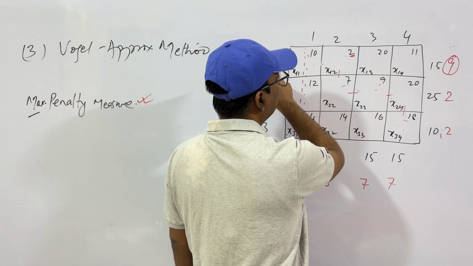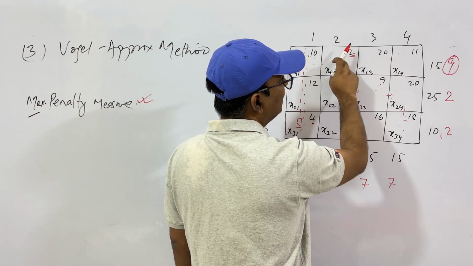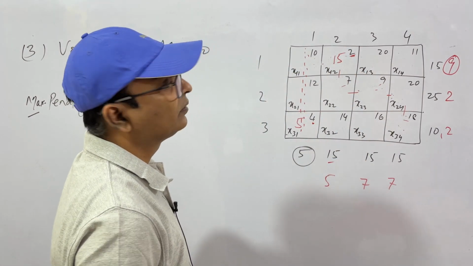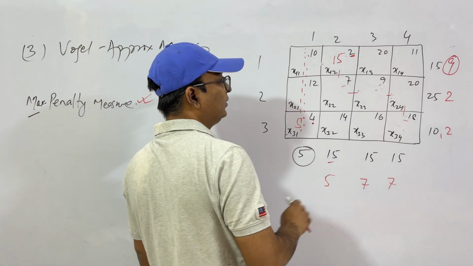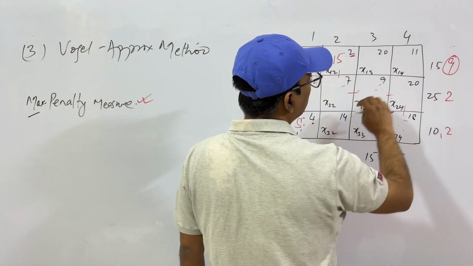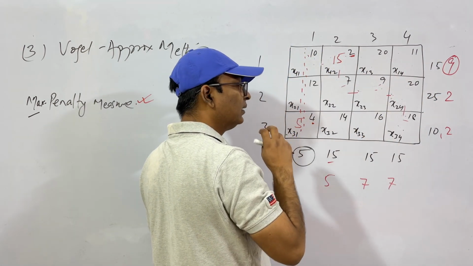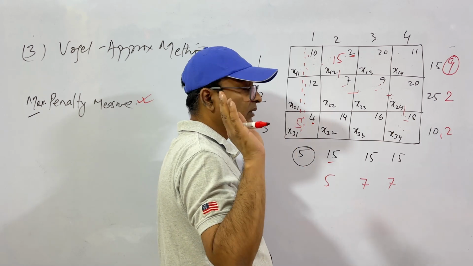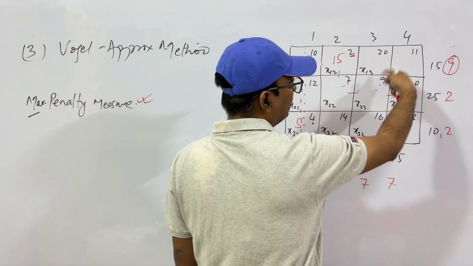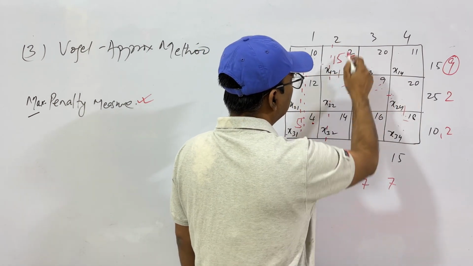Is this unit able to supply 15 items to this second demand unit? Yes. So we'll allocate the maximum, 15, here. Now you see that this column, that is the demand, is fulfilled. At the same time, this supply is also fulfilled. That is, you can either cross this row or you can cross this column. The decision has to be taken arbitrarily. There is no science behind it. Either you cross this and then work on the remaining table, or you cross this and work on this. We have crossed the first column, so I am just taking this arbitrarily. I am crossing this second column now.